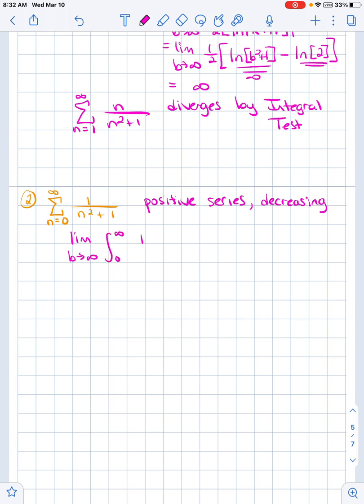I'm going to skip a step and just say we're going to go straight from 0 to infinity, 1 over x squared plus 1. This is one that you've been seeing a little bit more in this unit, and hopefully you're starting to recognize it, especially maybe if I write it this way: 1 plus x squared. Hopefully you're starting to recognize that now as arctangent.